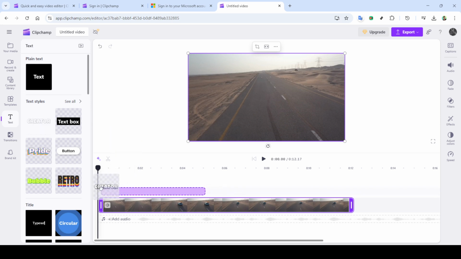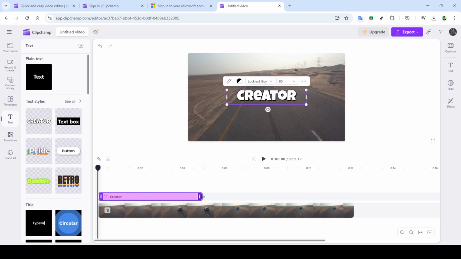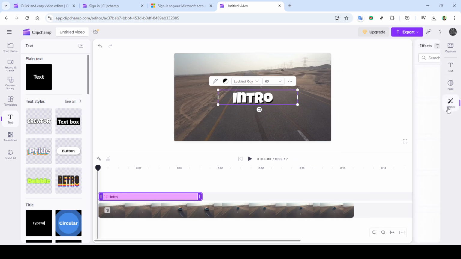The next step is to import your media. Think about the materials you'll want to include, images, video clips, or any specific logos or graphics that define your brand. You can accomplish this by hitting Import Media. Once your files are uploaded, it's time to bring them to life by dragging and dropping them onto the timeline. The timeline is where the magic begins. It allows you to sequence your video clips and make precise edits.